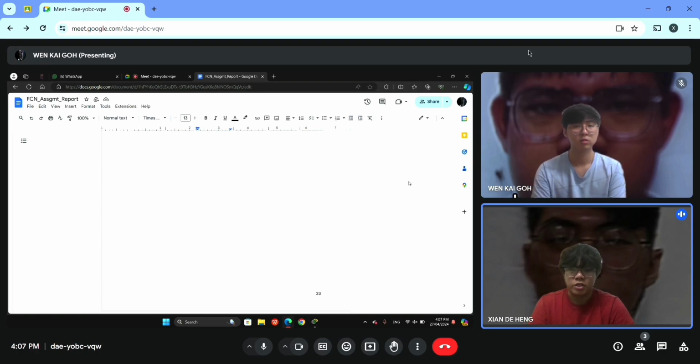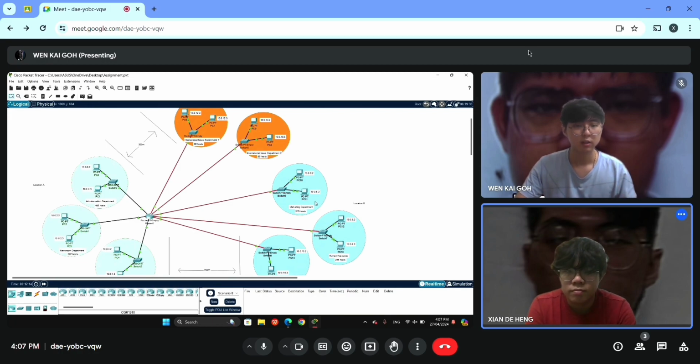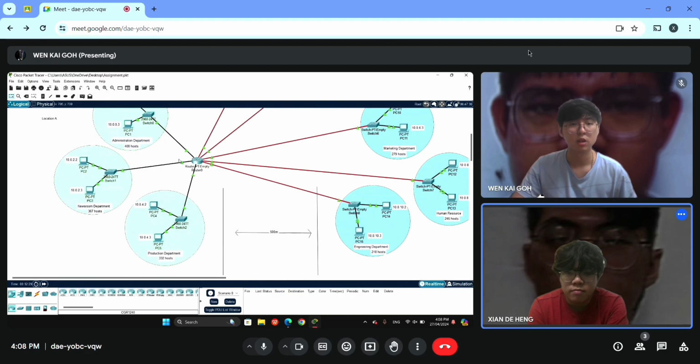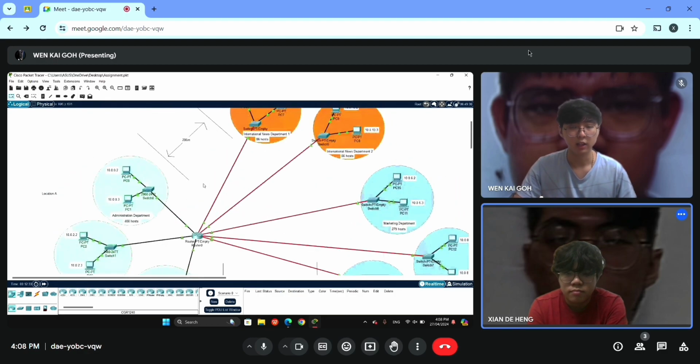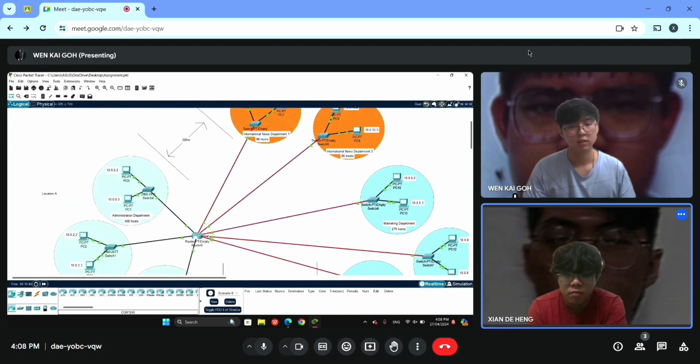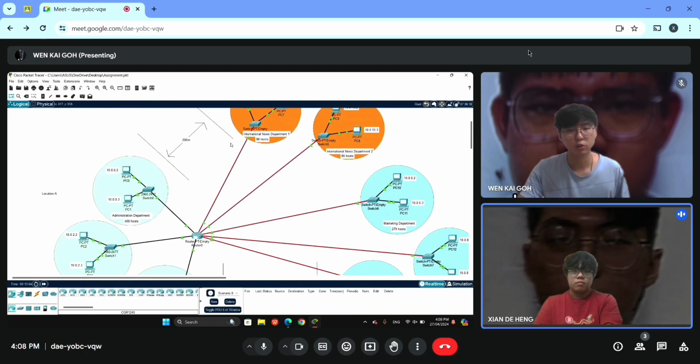That's all from our presentation of the assignment report. We will move on to the presentation of the network design. First, we can see the router here is near location A, so that the router can connect the switches of the departments, which are the administration, newsroom, and production departments, together with copper cable. Because of the distance, if the router wants to connect to a switch that is more than 100 metres away, it needs to use fiber optic cable to make sure the packets can travel through the other network.